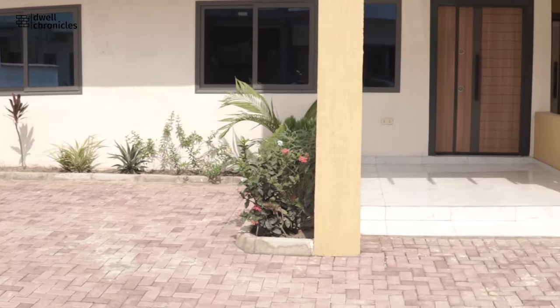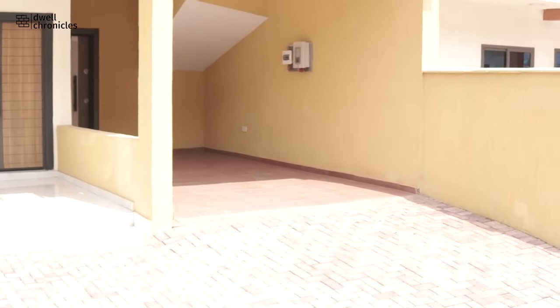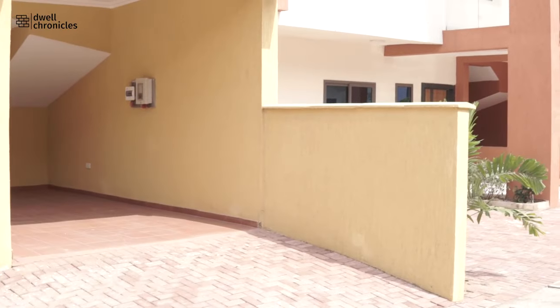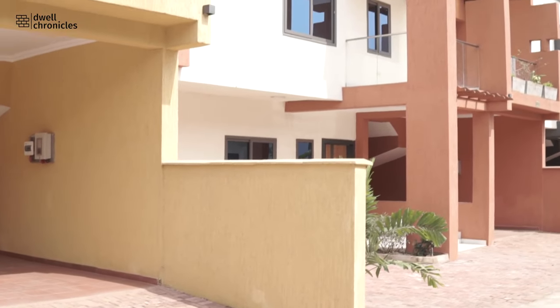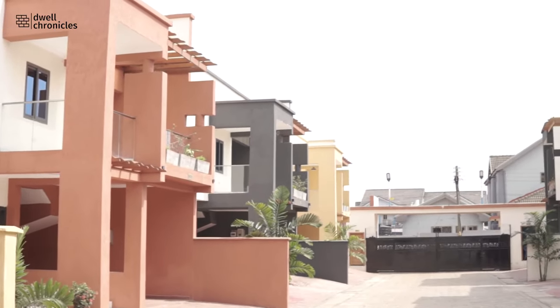So in this gated community, we have 3-bedroom houses with the boys' quarters attached to it, almost like a 4-bedroom house. And you need to make sure the process we have air conditioning in all the rooms, water supply and electricity supply is always top notch. And land in this community will cost you around $120,000 on average. And this property is selling for $250,000. That should tell you how good the price of this property is. Very, very affordable in the heart of the nation's capital, Achimota in Accra.